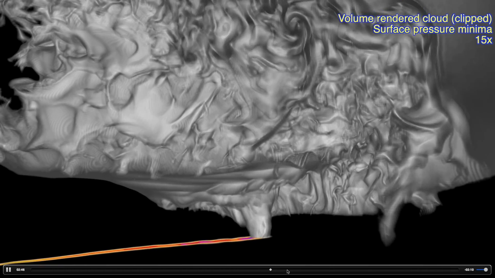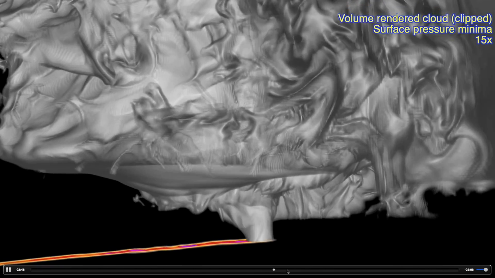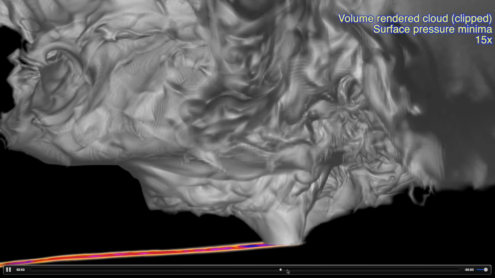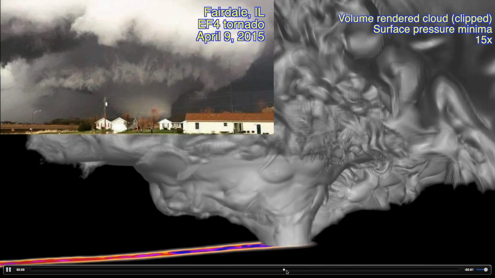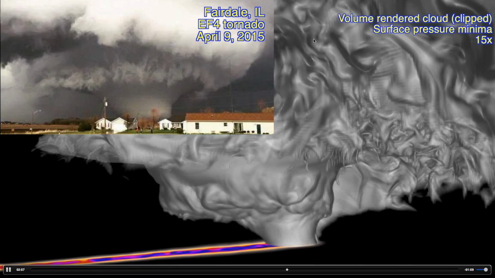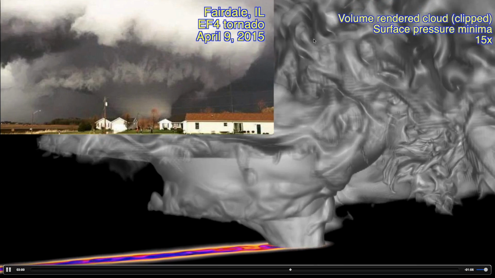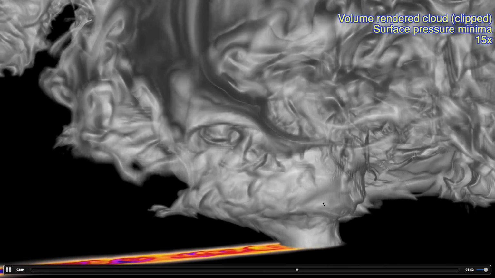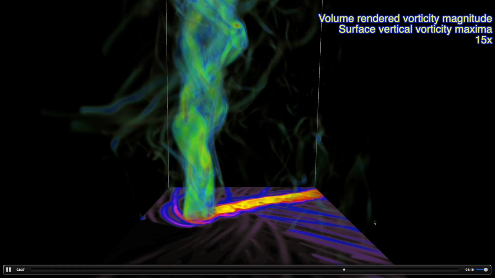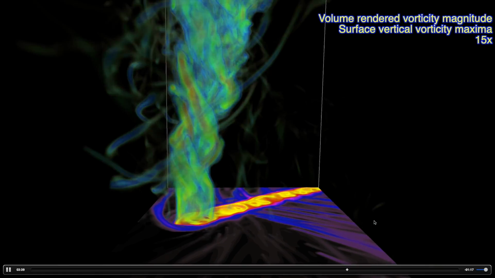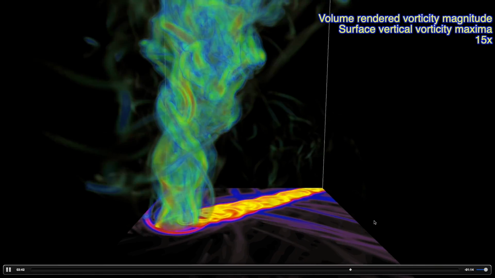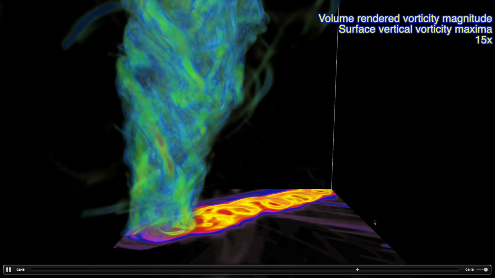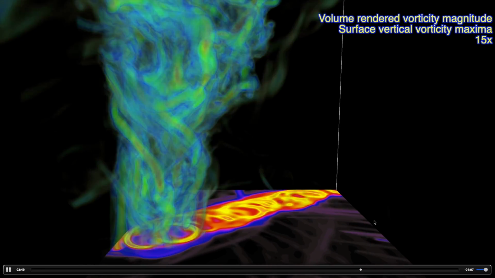Again, just from a different view, I think there's a comparison to that same Fairdale, Illinois tornado that had the swaths in the earlier thing. Yeah, there it is. So again, just making sure that we're capturing the right flow features, and it's doing pretty good. So this is officially the highest resolution simulation of a supercell and tornado ever conducted to date. It's still going right now. So if you see the queue fill up with about 3/4 of the XE nodes, I apologize. It's probably us.